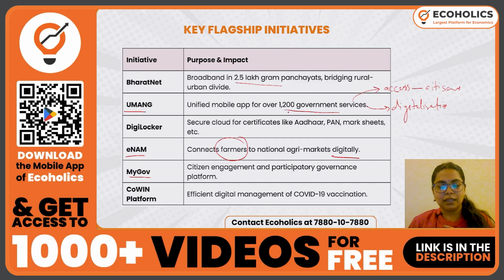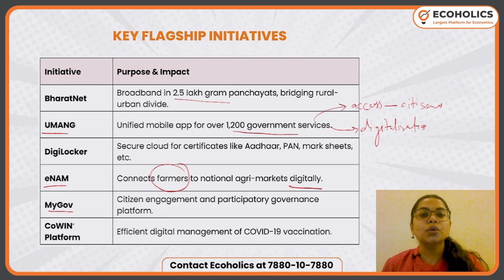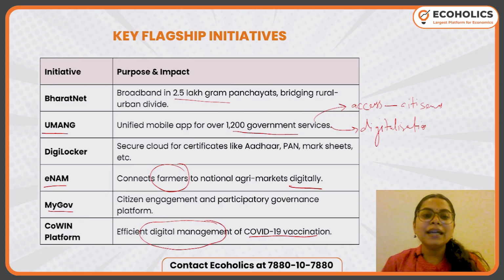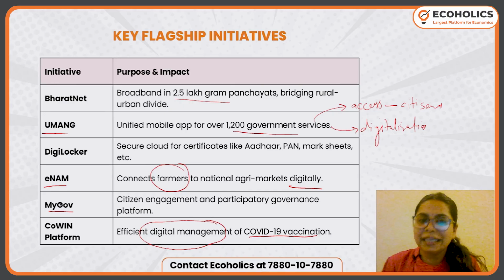And citizens are also participating in that. One of the important ones has been the CoWIN platform, which was launched during the COVID-19 pandemic so that COVID-19 vaccination could be digitally managed and there is ease of executing the vaccination of the huge chunk of population that India has. So these have been certain key flagship initiatives under this program.